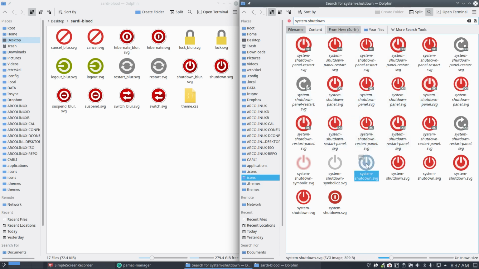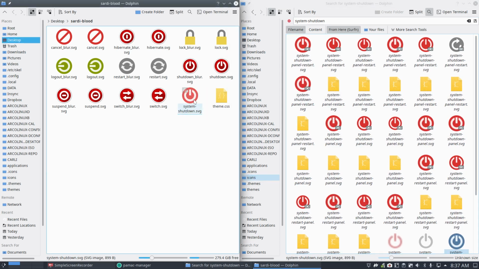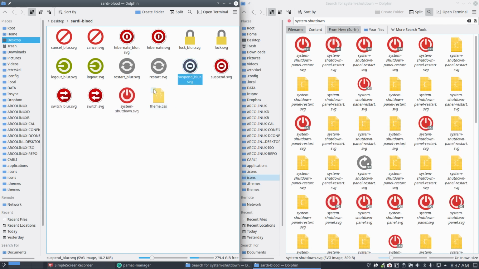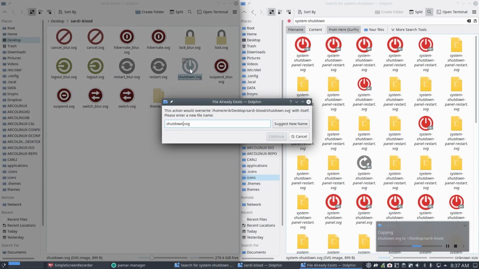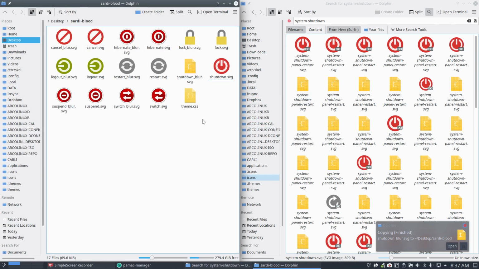Here, there's no link. So that guy, copy here. That's the system shutdown. Okay, you can go and you can go. And then system shutdown is just shutdown. And Ctrl C, Ctrl V, shutdown, blur. Now we have this.